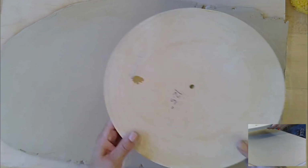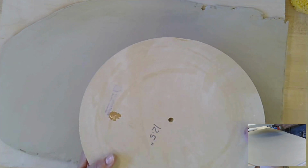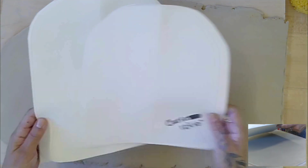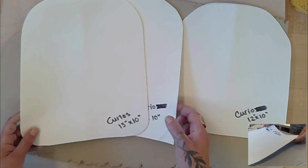There's different things that you can use to create a template. You can use any circle or rectangle or square that you find in the studio. I think I'm going to be using this round one this time. You can also use one of my templates. I have different size ones, and then I've got different bottoms. So this one has a square bottom. This is pretty much almost the same size, but it's got a rounded corner. And you can also take a rubber tip tool and draw your own shape.